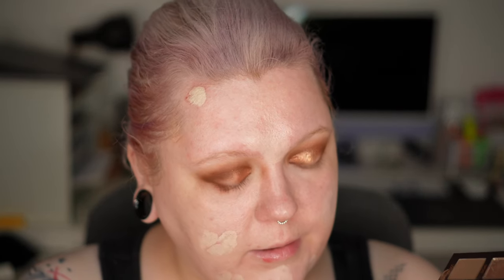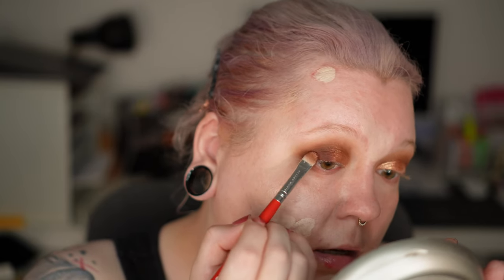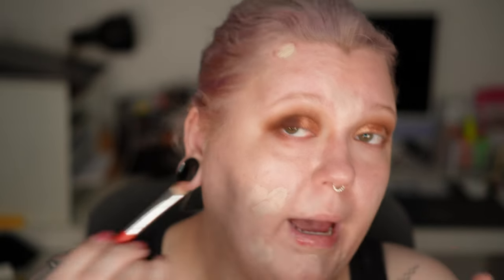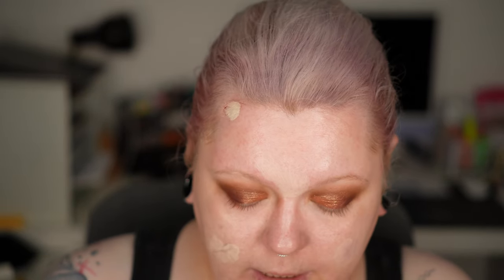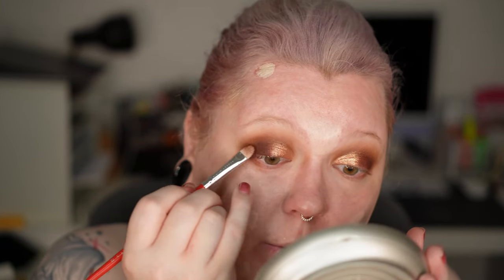I flip the brush and go into the Mulberry shade. It's not satin, it's not metallic — it's something in between. I apply this on the outer part. Interestingly, this applies actually matte — how misleading again. But I have to say Mulberry was one of the shades that, from all the mattes in here, swatched the best. It went on so buttery when I swatched it.